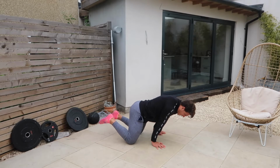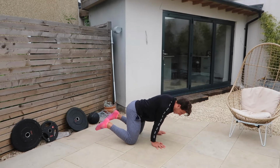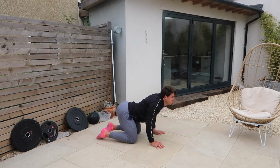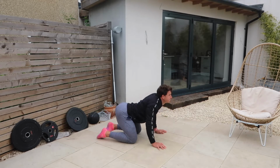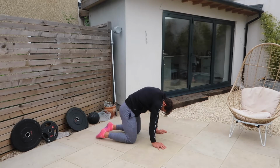We're gonna push through our right side and then push through a bit more through our left side. Right side and left side. Right side. One more, and left side. Perfect. From there, we're just gonna go into five pumps and dumps. Press the floor away, squeeze abs, squeeze glutes. Press the floor away, squeeze abs, squeeze glutes.